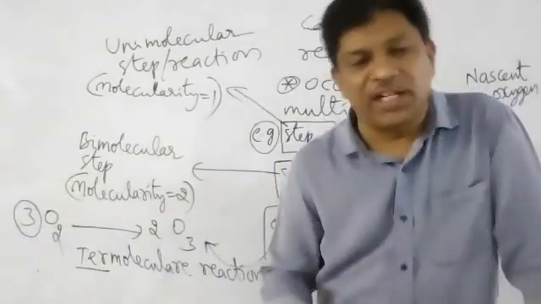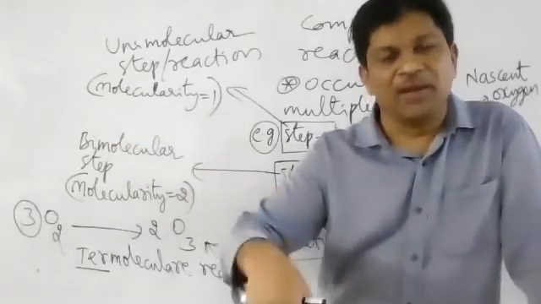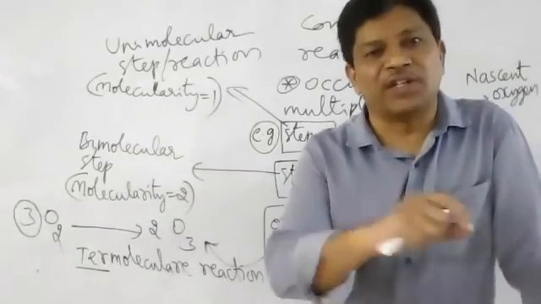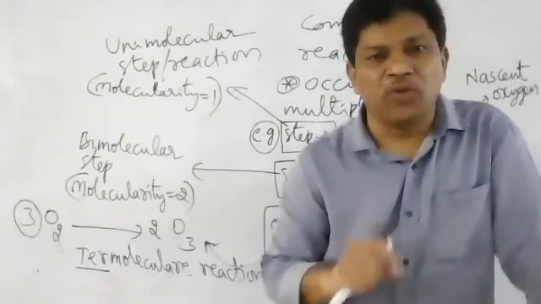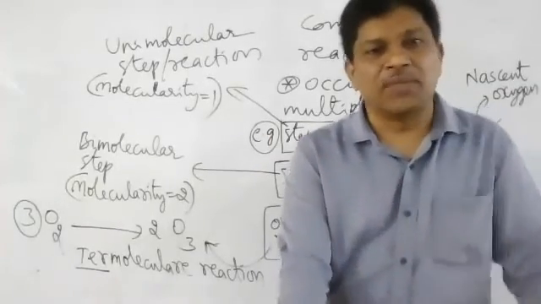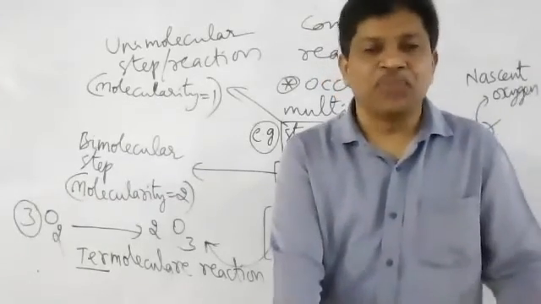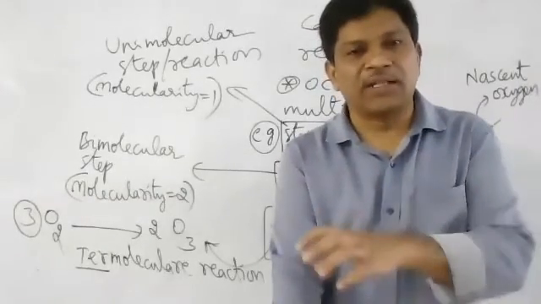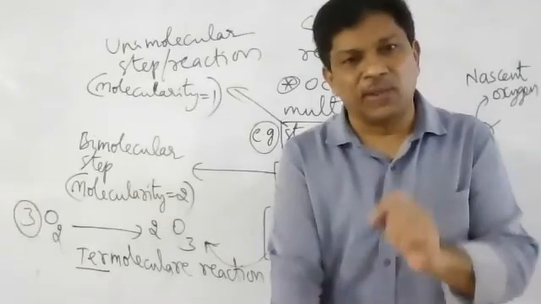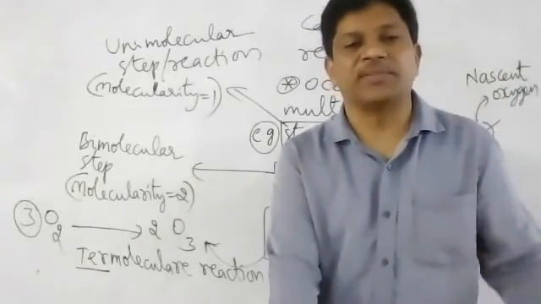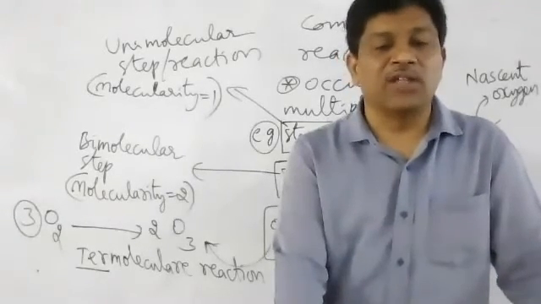Now how to take the average? The total distance traveled divided by the time taken is the average speed of the car. But the car is not always moving with that average speed. Sometimes it is moving slowly, sometimes fast. In the same way, when reactants are getting converted into product, chemical reactions also take place slowly sometimes and fast sometimes. The rate of reaction is not uniform.